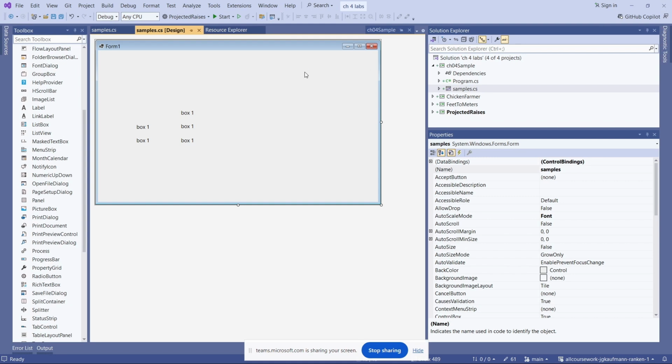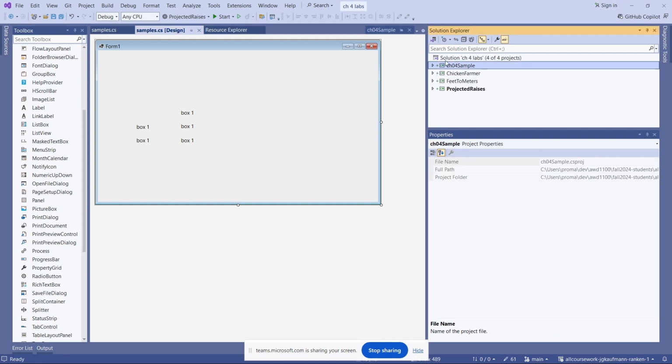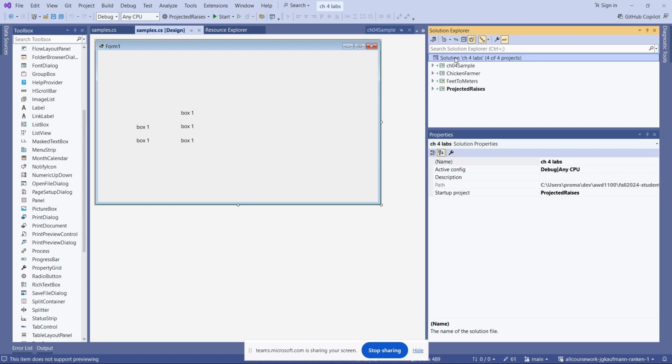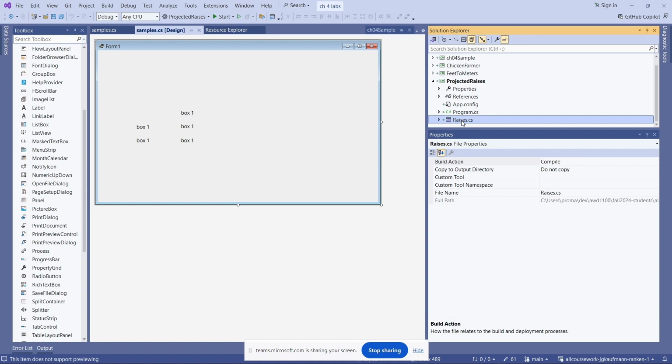So I'm just going to save this. You understand about the solution stuff here too, I hope that makes sense. Once you have a solution created, you can add other projects to that solution, so you can have multiple ones there. And obviously, it's always a good idea to change the name of the form, so that when you have it up, you can see what it is.